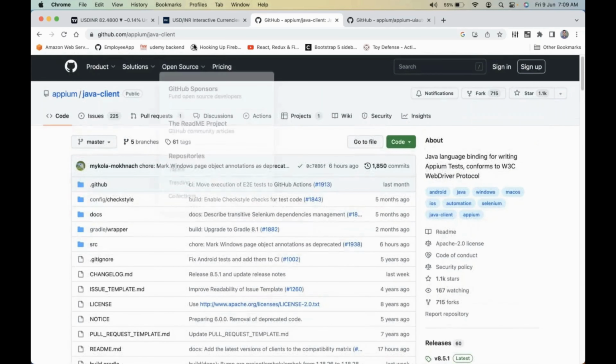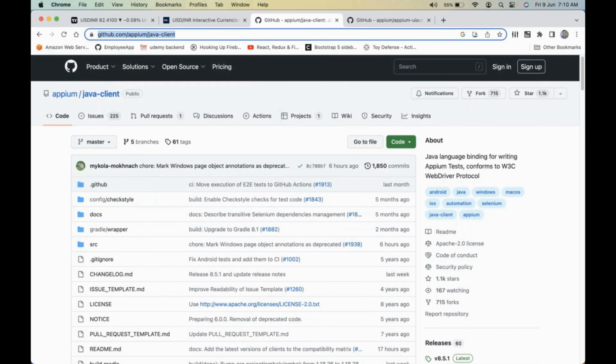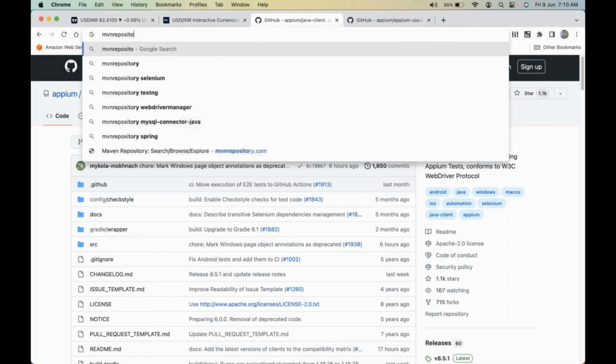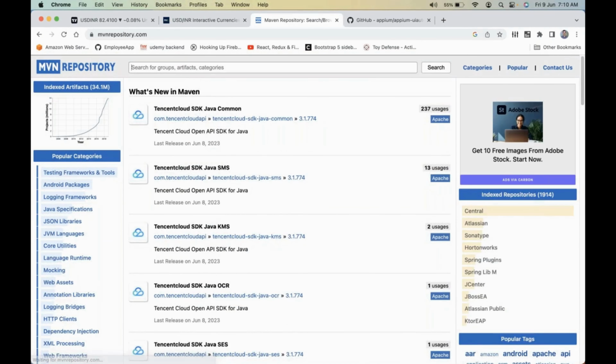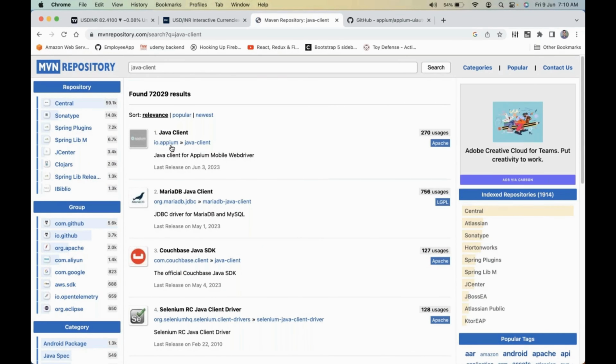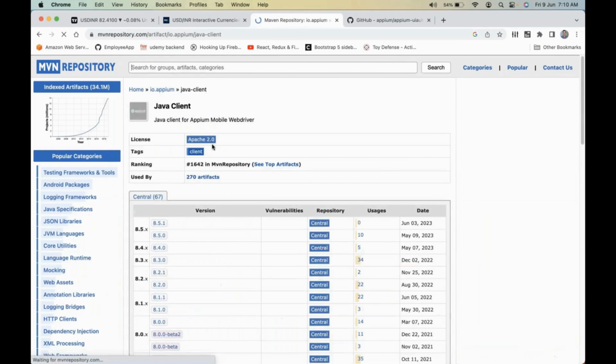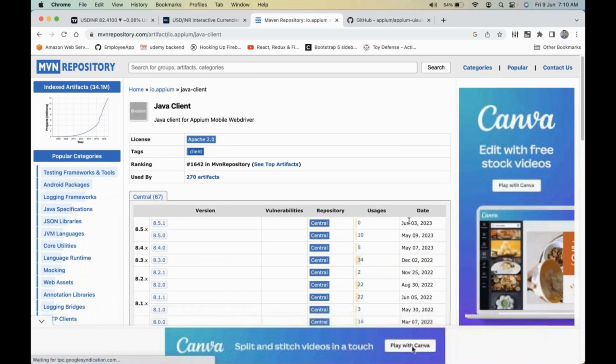You can actually get into the MVN repository. And there you can just search for Java client library, which is going to be from io.appium. There is a release on June 3, which is just about a week ago, which is version 8.5.1. We'll start using that version.